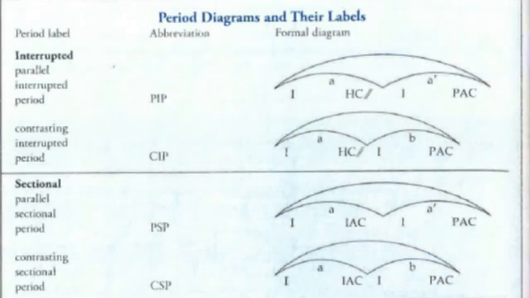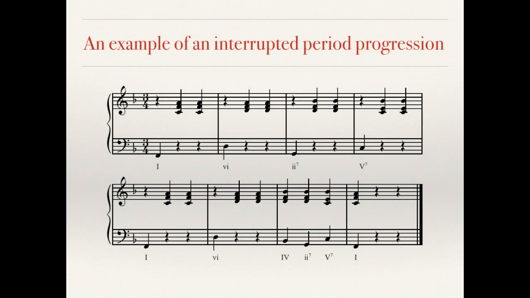This will be an 8-measure excerpt with the first 4-bar phrase ending on a half cadence and the second 4-bar phrase ending on an authentic cadence. Parallel periods are where the first and second phrases emulate each other, so an A followed by an A prime. Contrasting periods are where the first and second phrases are unrelated, so an A phrase followed by a B phrase. I've written out an example of a chord progression under an interrupted period here. 8 measures in 3/4 F major.